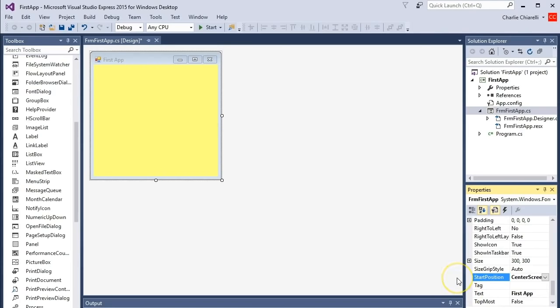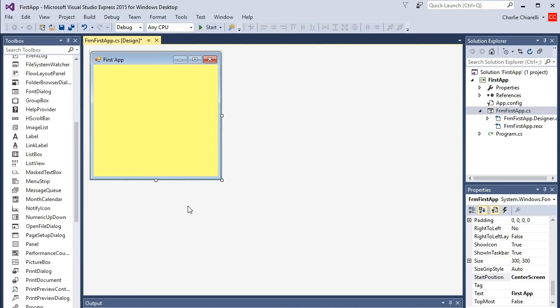All right, and you can fool around some more later on with those properties. You can't wreck anything. Sometimes it won't look as good as what it was before, but you can change it back to something else. All right, so now I'm pretty happy with that.